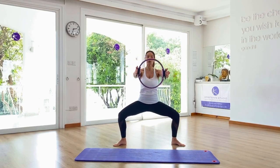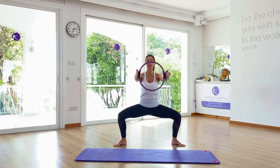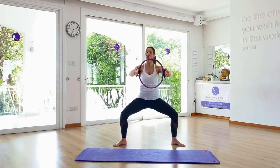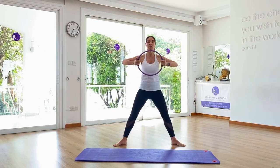And as you go forward, squeeze that ring, pull the ring apart. Sit down and slowly bring it up. Any issues with your knees, you don't have to go as low. Try and push those knees out to the side. Don't let the knees roll back in.